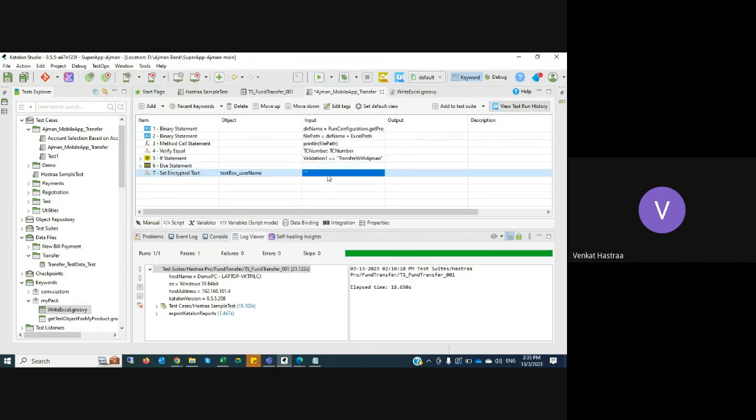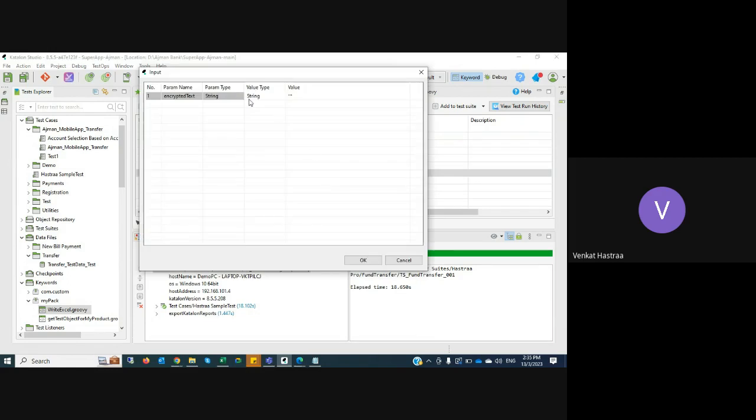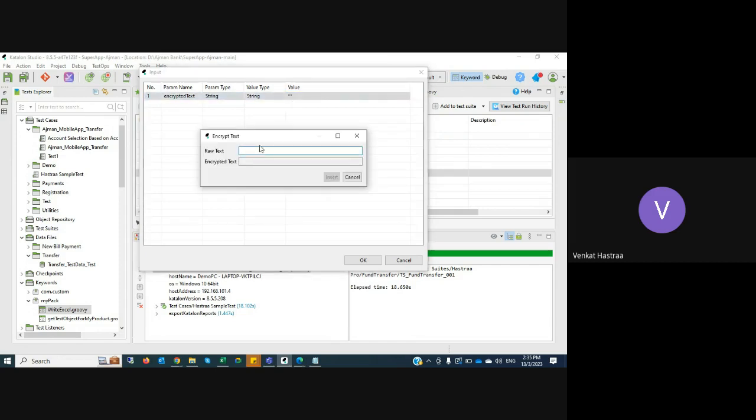Whatever the object. Now our requirement here is just to encrypt the password. So I will click on it and write some ABC 123. So my password is encrypted now. Copy this encrypted password.